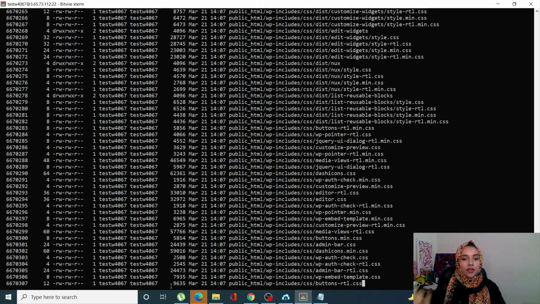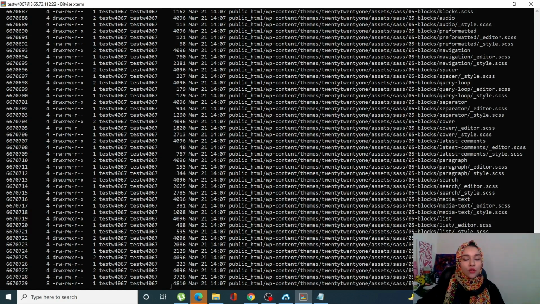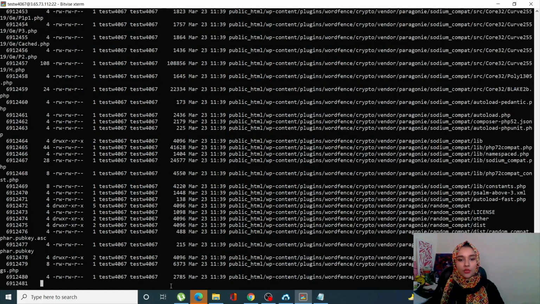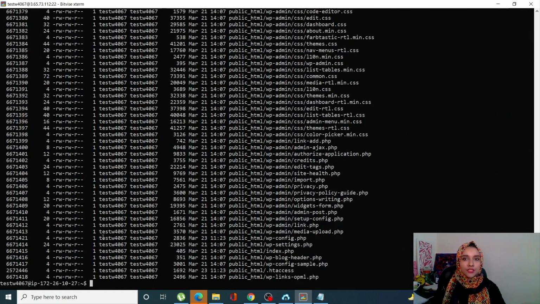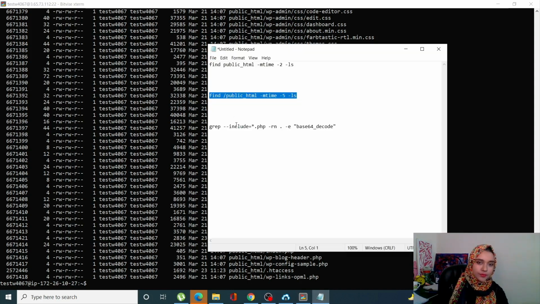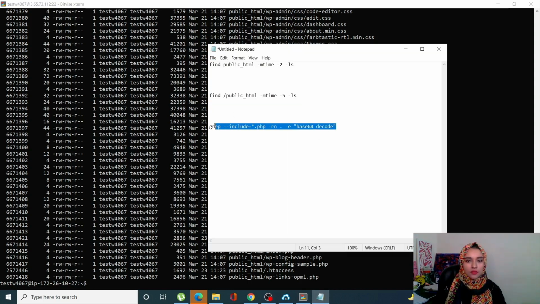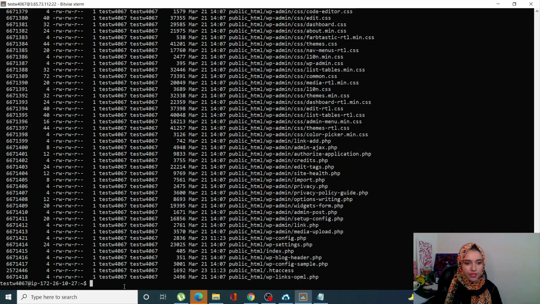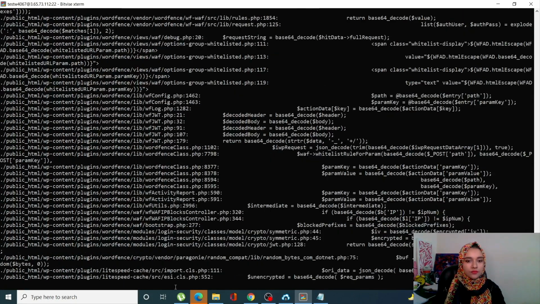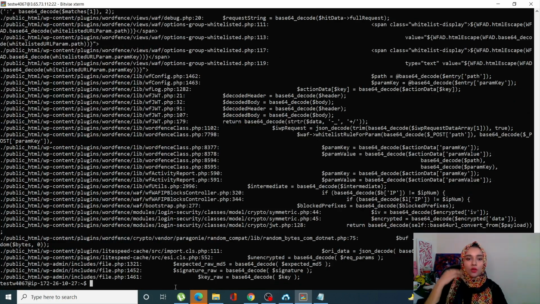Now a better way is that you can also use the grep command to find the references of the base64 coding, which is most commonly used by hackers. Now for that, let's copy this command, paste it here, and these will again show you all the files that end with .php, and then you have to go through each and every one.